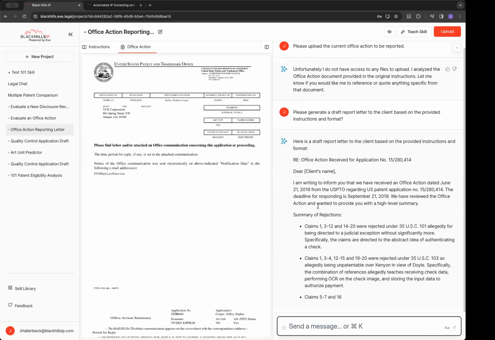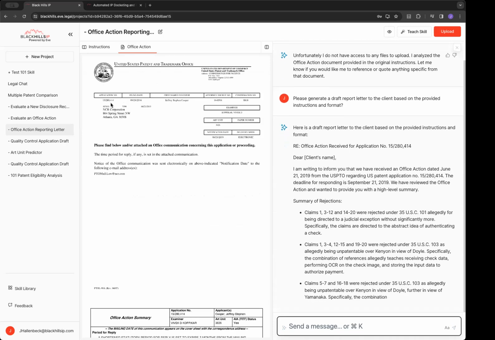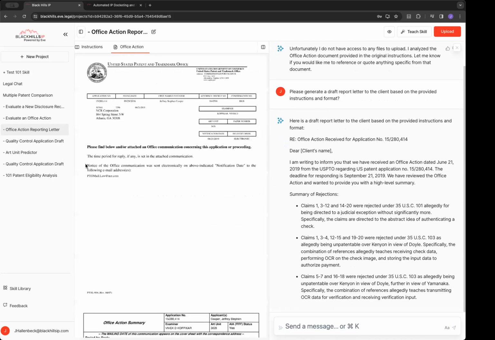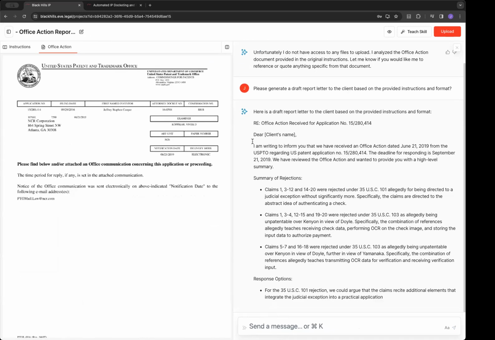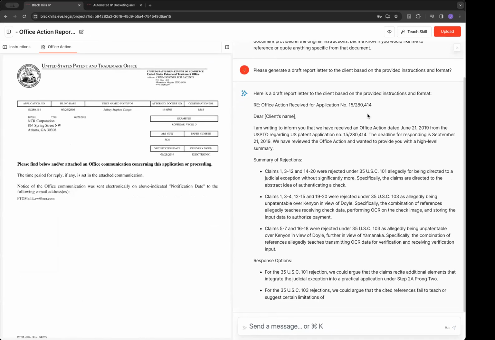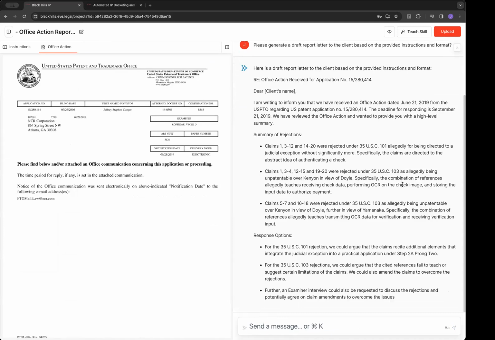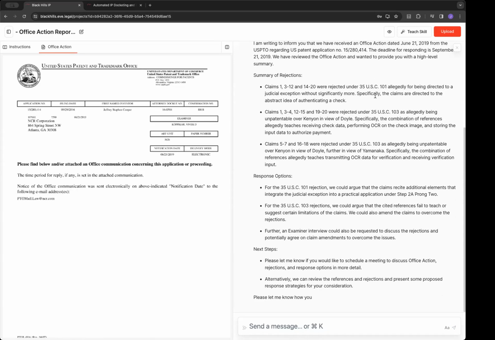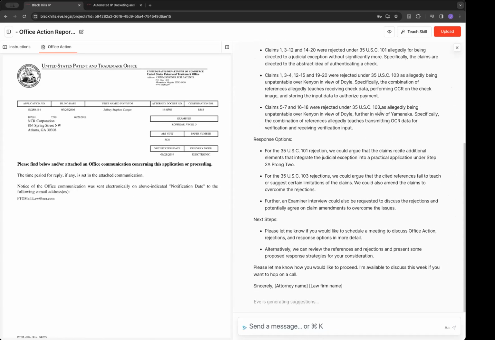I'm going to click on the office action real quick, and we can start comparing it. So what we have here, let this go away so we have it a little bit bigger. 280414. Yep, we have the right matter. It pulls this from the office action.